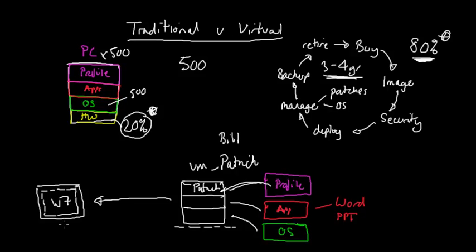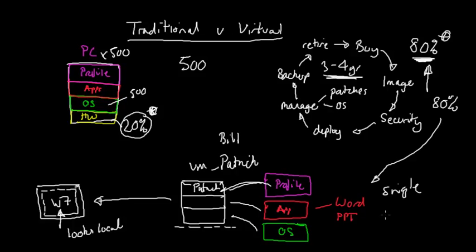And remember, from a user's perspective, it looks like Windows 7 is running locally. So it looks local. If you do desktop virtualization well, the user shouldn't really be able to tell the difference. To them, it's going to look like the desktop is running on their device. So this is one of the great benefits of desktop virtualization, that I can drive down the costs in this area here, this 80% of costs which are operational, and I drive them down by having as much as possible single image management.